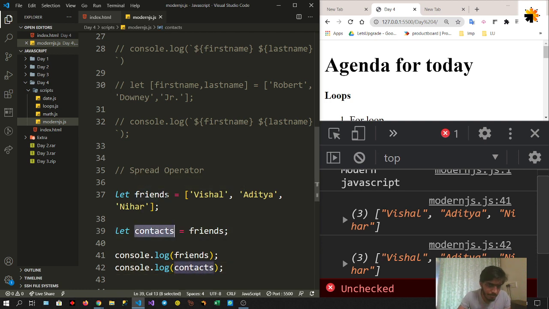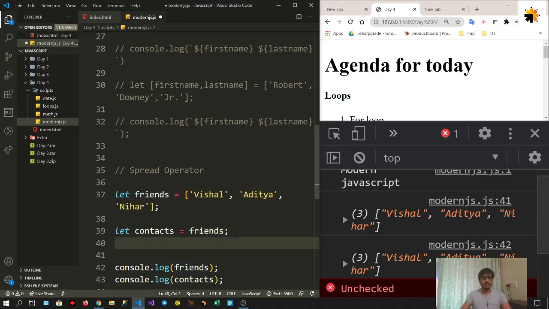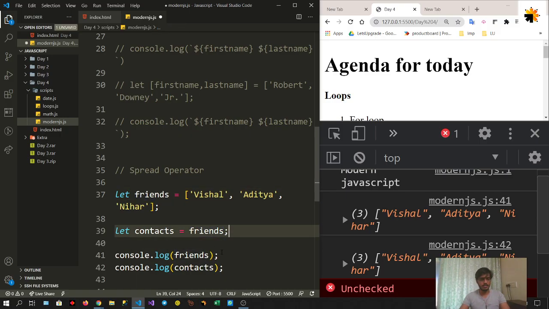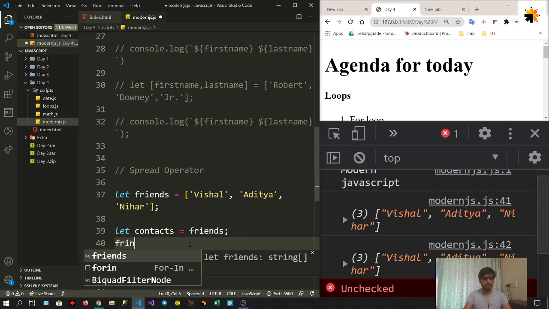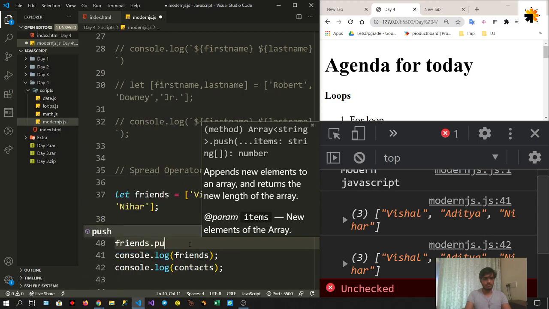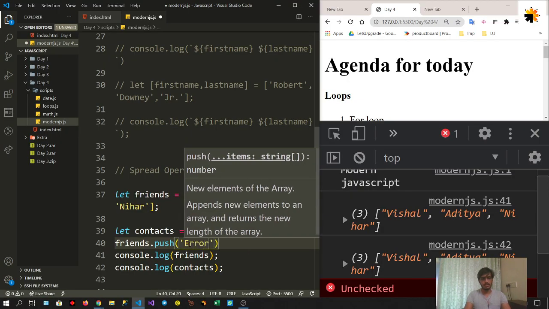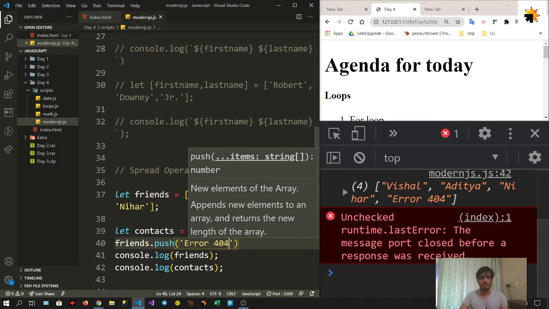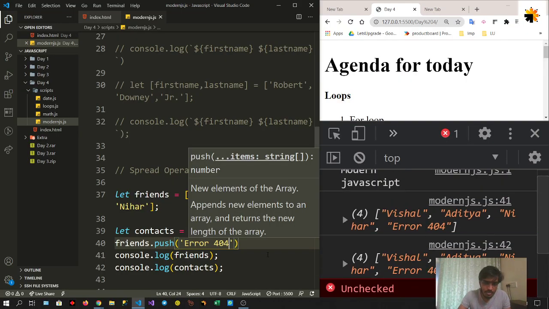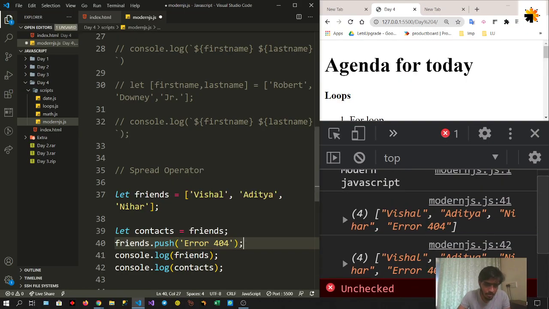So what happens if I push something in this friends array? Let's do that and try. After logging this, I'll do friends dot push, and I'll put error 404. I don't have any more friends. Now you see that it has also changed the contacts array as well.